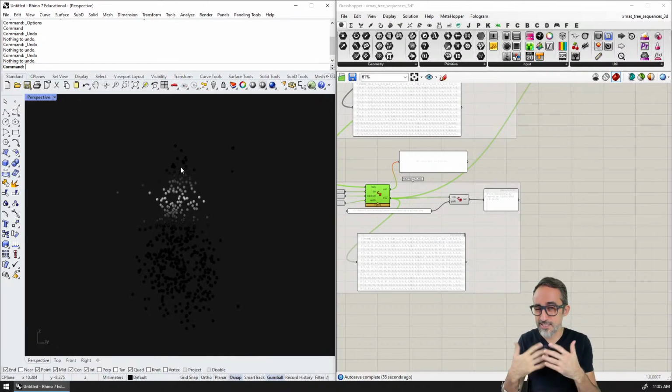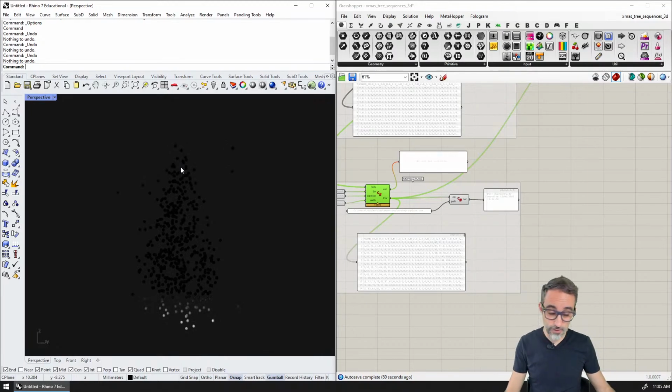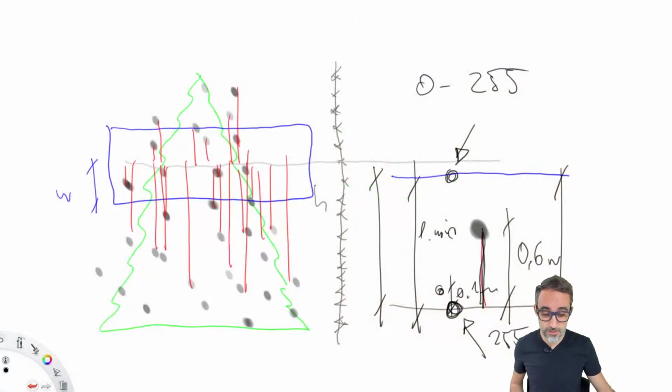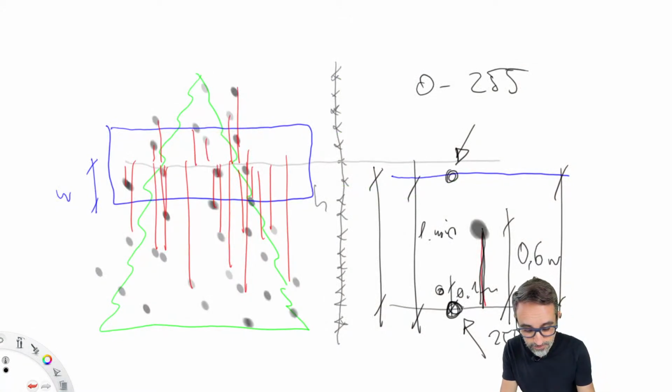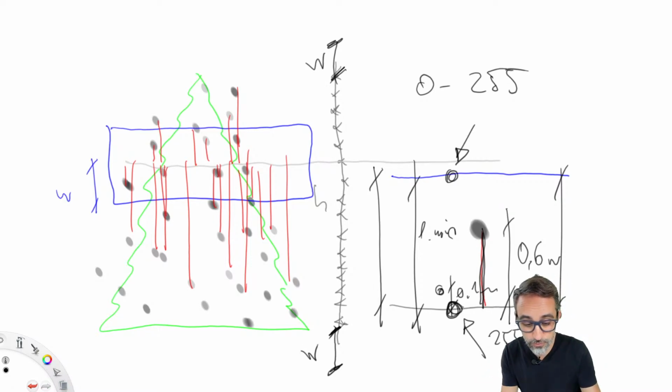That doesn't create a nice, smooth animation. So what can we do about this? Well, we're going to do an actually very simple trick, which is that we're going to imagine that the tree is actually larger on the bottom and larger on the top. And how much larger? Something that is going to be equal to the width.